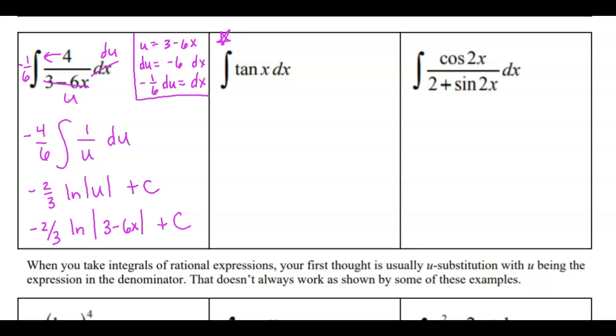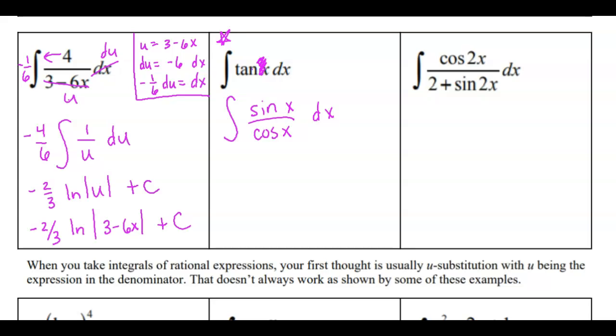So if we want to integrate tangent, the first thing we have to think is, well, what derivative was tangent? And you go through all 6 derivatives, and you're like, no, wait, there isn't one, okay? And so that's why this one, it looks so simple and innocent, but it's actually trickier than it looks. So what we need to do is we need to go back and rewrite tangent as sine over cosine. And so I'm not even making this tricky, because sometimes I'll put a number in front. That makes it a little harder, but this is the basic concept.